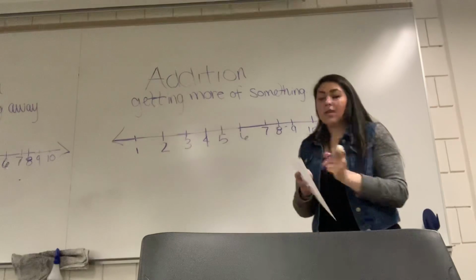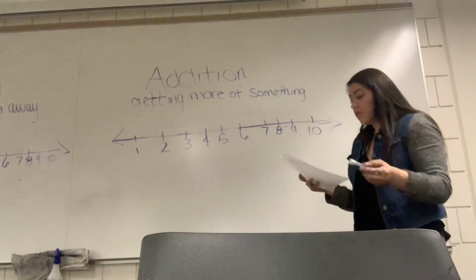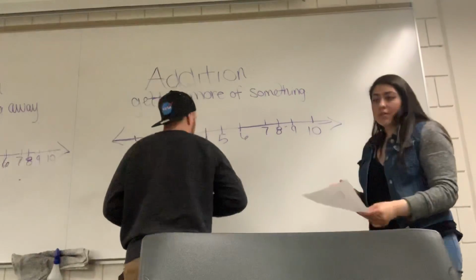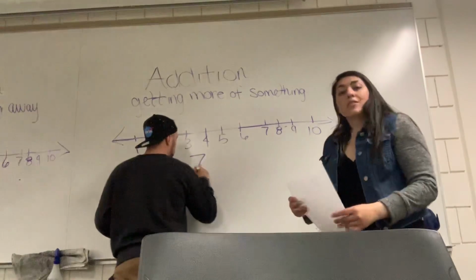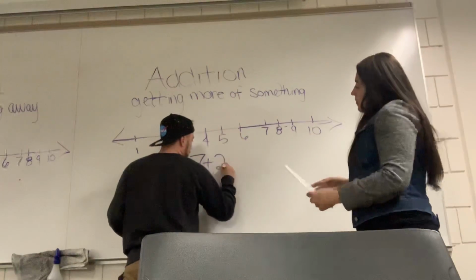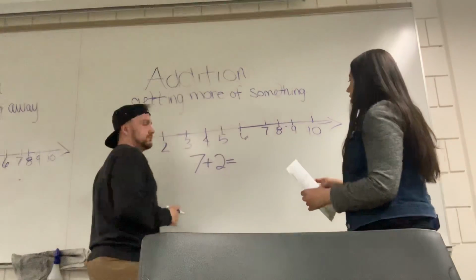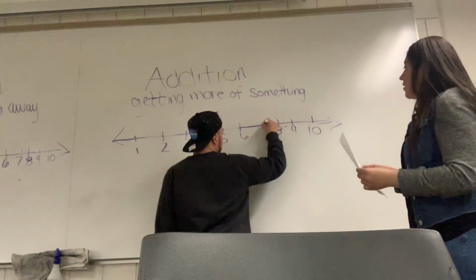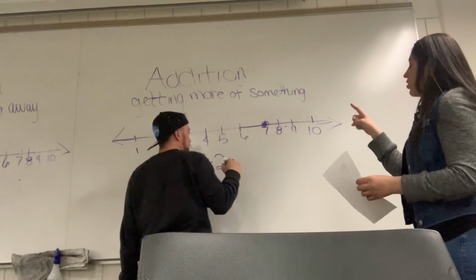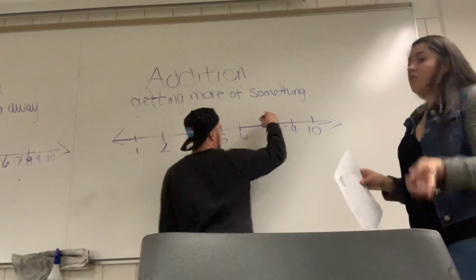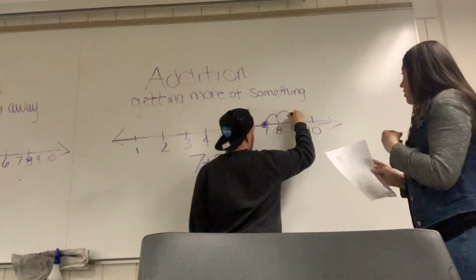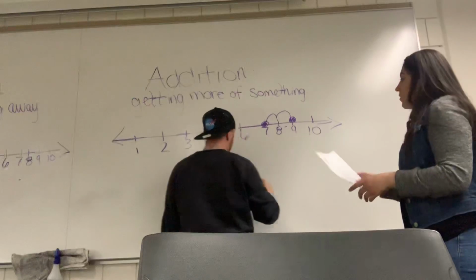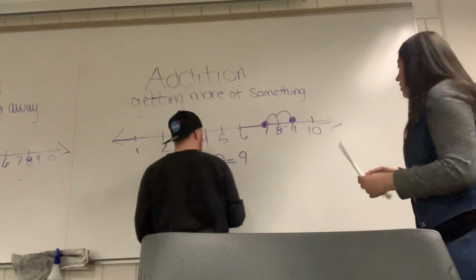So I'll have one more kid. Jordan, would you come up here and do one problem? Can you do 7 plus 2? We'll write it out just like how Nora had written it out. So where are you going to start? 7. So you're going to go to 7, circle it, shade it in, and how much are you going to jump? To the 2, right. Yep. Then you're going to jump 2 to the right, just like how we had done. Circle that in, and what number did you land on? 9. So he's going to write 7 plus 2 is 9.